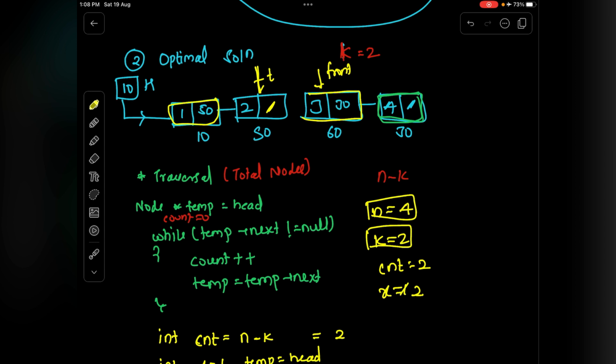These two lists have been separated. Now in head I need the address of this node, and this node should point to the first node. So it would become 3, 4, 1 and 2, right? Head should point to this node, so that this is my starting point.